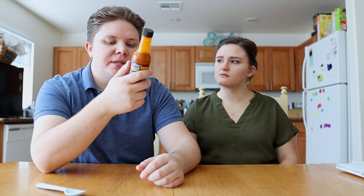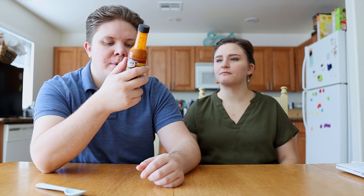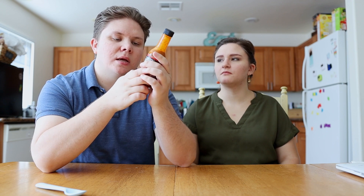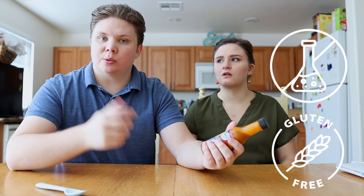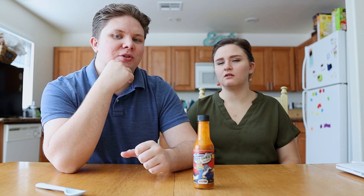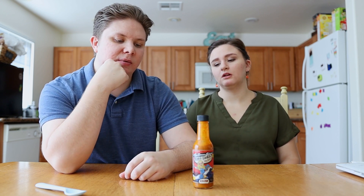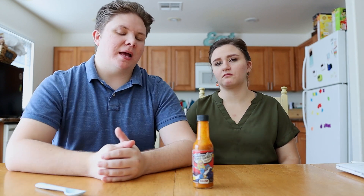For health, here are the ingredients: apple cider vinegar, scorpion pepper, honey, distilled white vinegar, water, canola oil, brown sugar, mustard powder, Carolina Reaper pepper, white sugar, cayenne pepper powder, black pepper, turmeric, mustard seed, granulated garlic, salt, and garlic. This is a natural sauce and it is gluten-free. It's not going to mess with your digestive system too much — it will be spicy for your tongue and your throat, but we've never had problems with it. This is actually our second bottle; we went through a whole bottle before, restocked, and we've never had any health issues from the sauce.